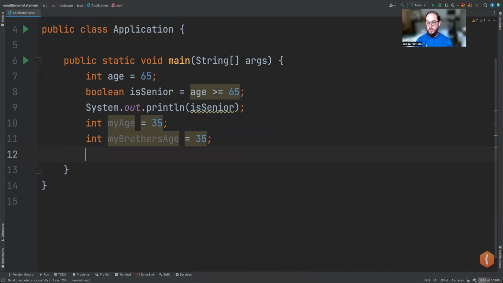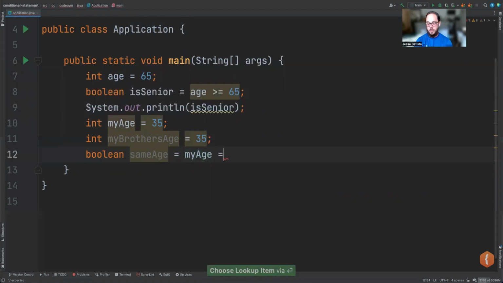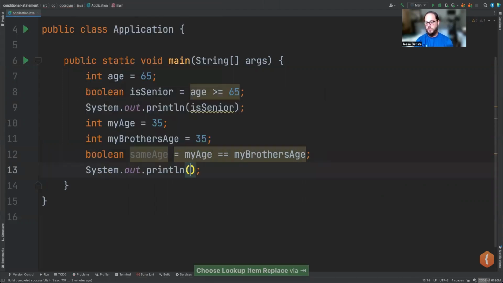All right, so now I want to test Boolean. Are we the same age? So if my age equals my brother's age, I'll say we are the same age. Right here, same age.